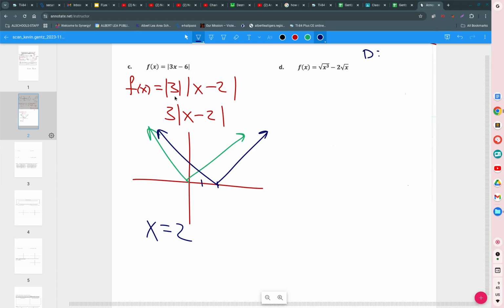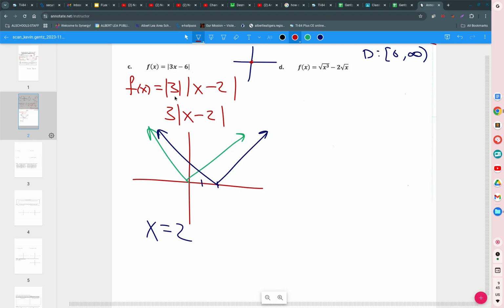Thoughts on the domain? Can't be negative. Can't be 0? It can be 0. It can't be negative numbers. Why can't it be a negative number? You can't take the square root of a negative. So therefore, the domain is from 0 to infinity. So as I compute these critical values, I should come up with values that are somewhere between 0 and infinity, okay? But 0 is included in the domain, because if you plug in 0, you get an output of 0. I know that this graph goes through the origin. I know that for sure, okay?